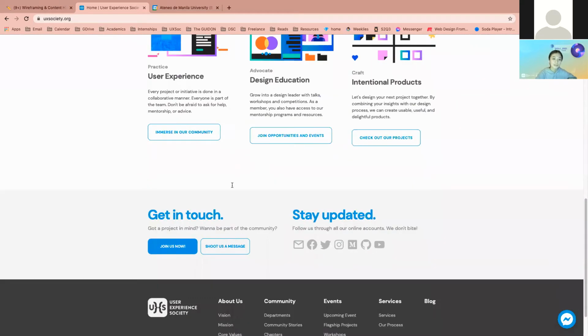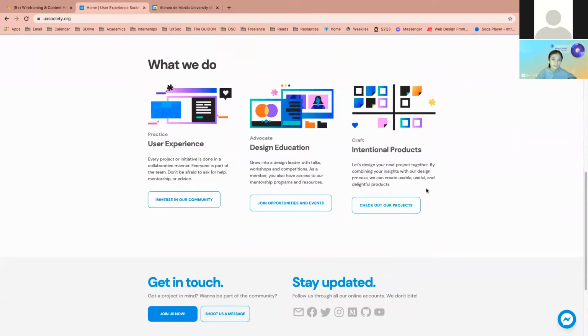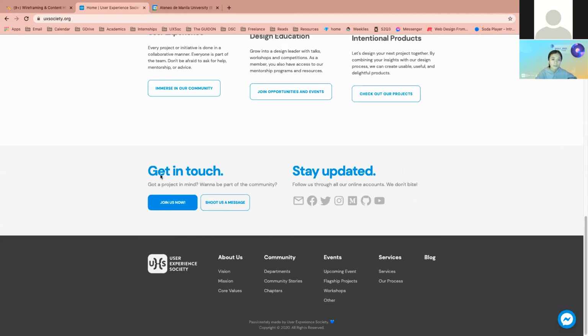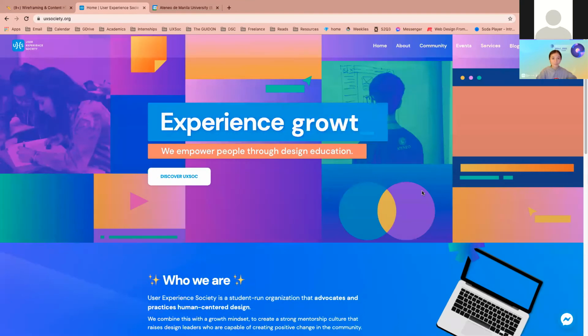And then when you scroll down, you get to the jump part. This part is very small naman, but we made sure to make the CTAs prominent also. So as explained earlier, this is where we prompt the user to really make a decision. So in here, we really invited them to join the org through this button, or either that, or they can shoot us a message or follow us through our many online accounts. Yun. So that's just a quick walkthrough of the website.